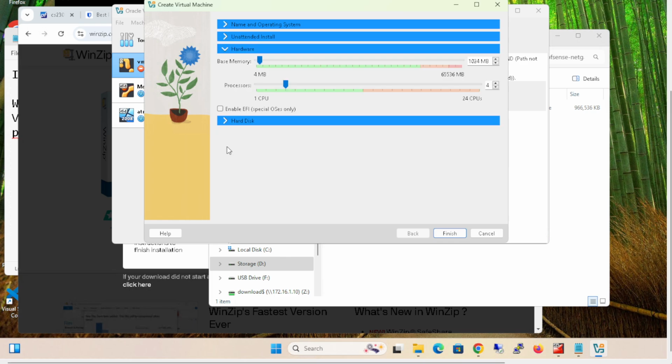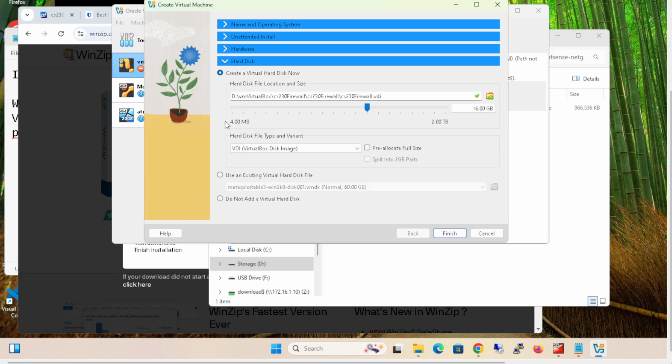Now let's go to hardware. And we've discovered that it does not play nice if you don't give it enough memory. It doesn't boot up. So let's give it plenty of memory right now. We can always back off on our memory. Pretty sure that 8 gig is enough. 4 CPUs, we'll just leave that there for fun. And the hard drive, 16 gig. Let's bump that up to about 32 gig.